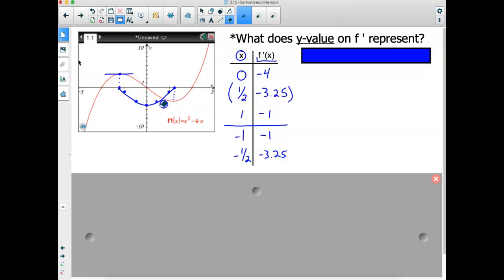So as I'm looking at this graph, what I did is I have part of it. And the first question is, why are all of these values that I've picked thus far negative? Why are the slopes between here and here all negative? Let's think about that for a second.